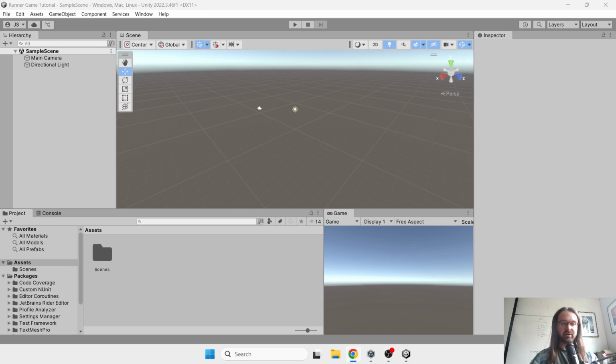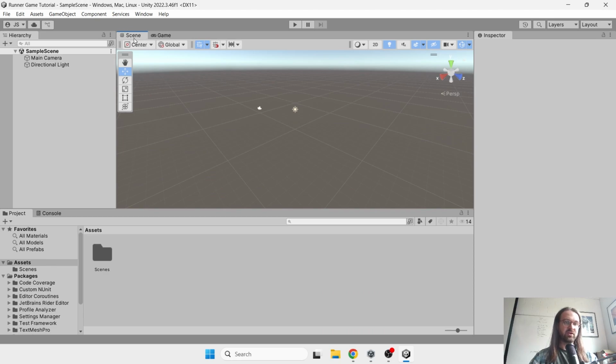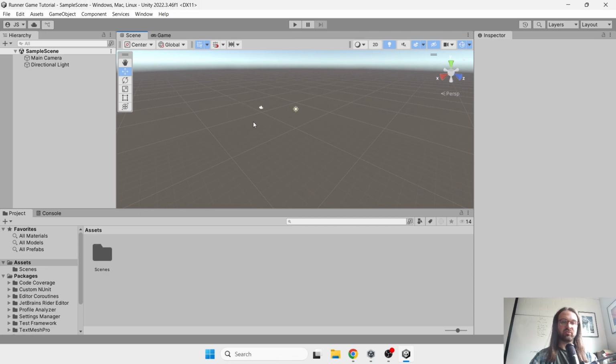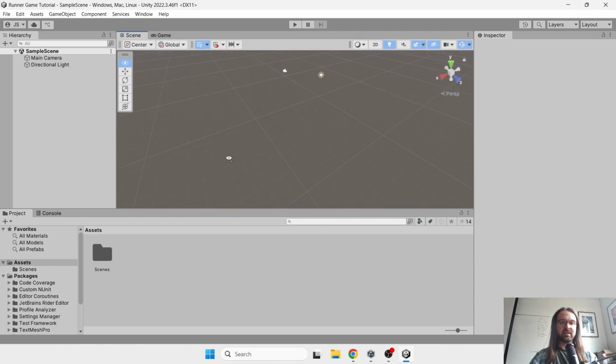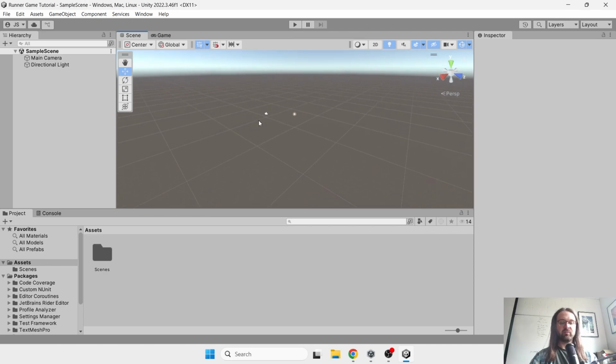Alright, so the editor has opened, and yours might be in dark mode, mine is in light mode, but it's the same thing. You'll see we have some tabs here. So you might see the scene view here. This is the scene where we are going to be putting game objects and moving them around and setting up how the game looks kind of from the editor's perspective. If you hold down the right mouse button and pan around, this lets you look around. If you hold down the middle button, like the mouse wheel, you can also pan like this, and then scrolling the mouse wheel zooms in and out. And there are some other controls you can do as well with the keyboard.